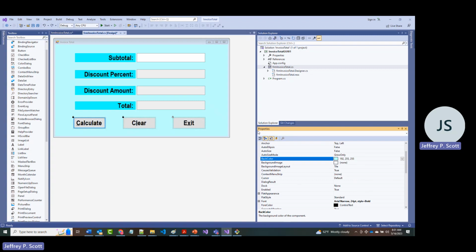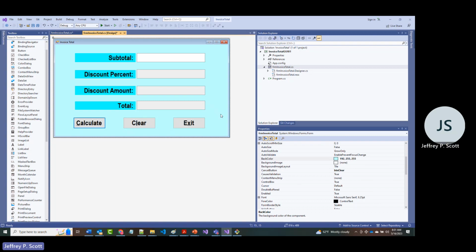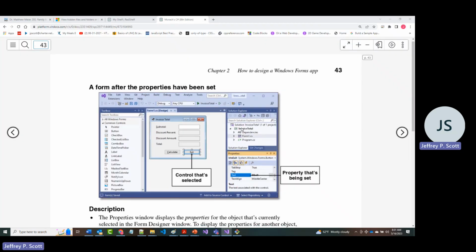Now, I just did a Control Z to undo that, but the point is, I could change all of them at one time. I could change them individually. I could make each one of them a different color. I could make one a different size if we wanted to. I like when my programs look fairly symmetrical like this, when stuff kind of looks the way that I think it should look. Now, you may not agree with that. All right. Please make sure, especially when you're taking your hands-on tests, that if you're told to do something, whatever it is, those are your requirements and follow them. All right. Okay. So let's go back to the book here.